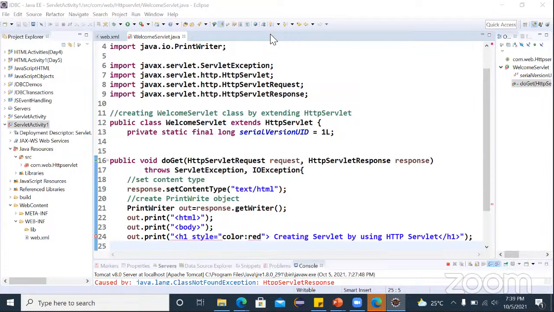Yeah, sorry. Okay, so now why is it an error with the style?